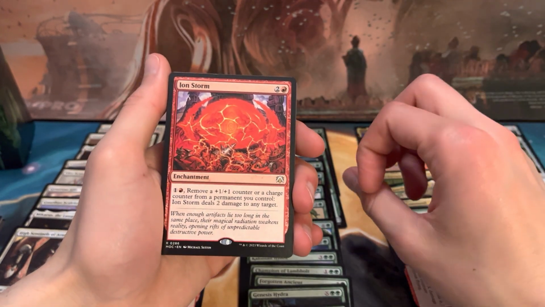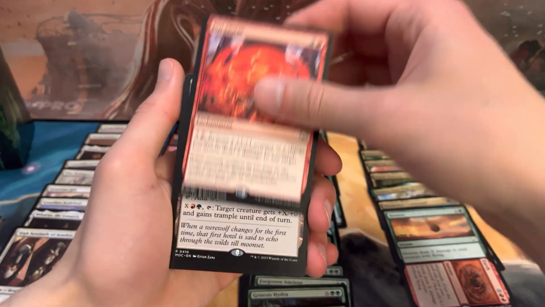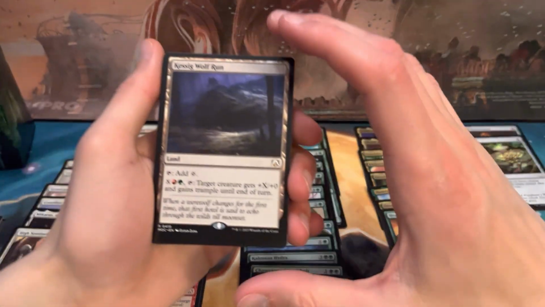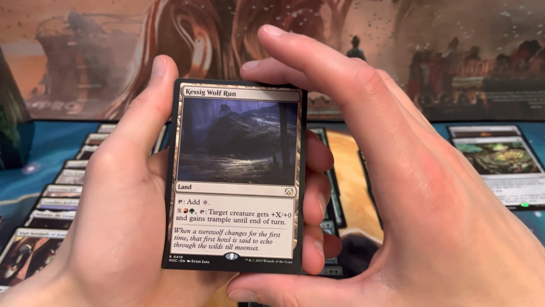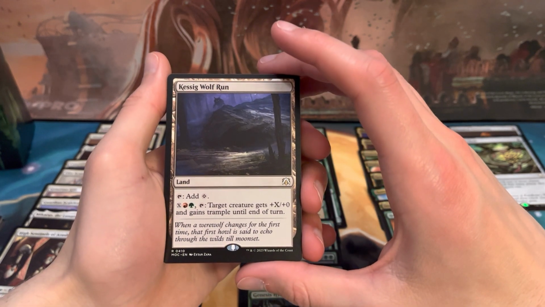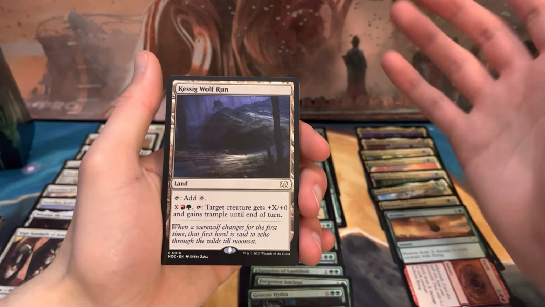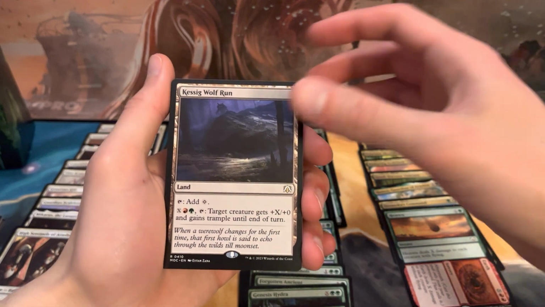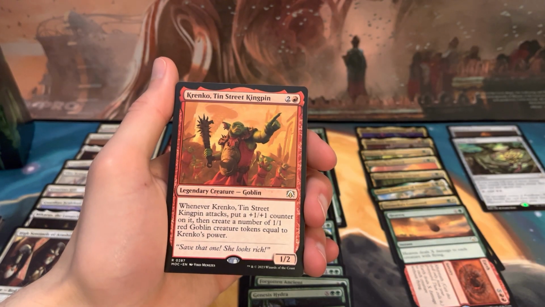Ion Storm. That's a big mana sink. Not too thrilled about that, but that's okay. Kessig Wolf Run could be interesting, but this is more of a... Yeah, this is more of a... I guess I can give stuff trample for 2, which isn't bad, but I'm probably not going to be paying into that very much. Ooh, Krenko Tin Street Kingpin.